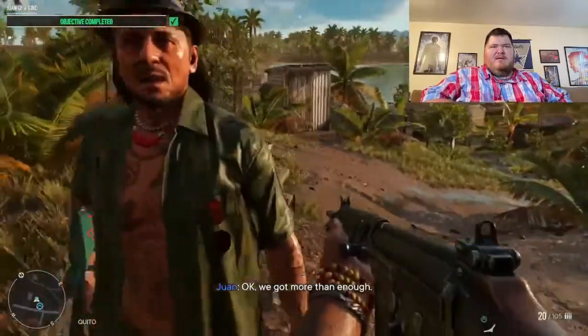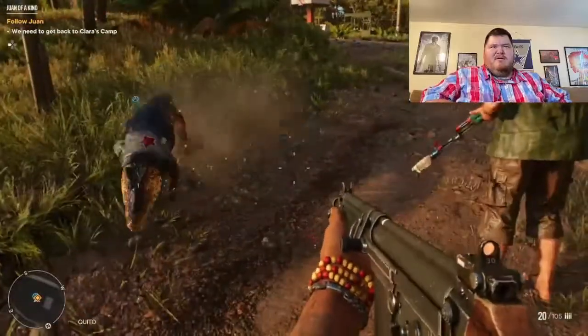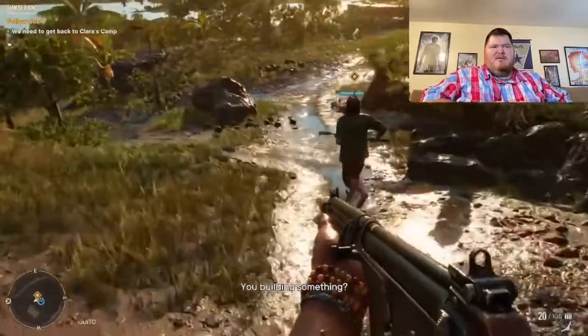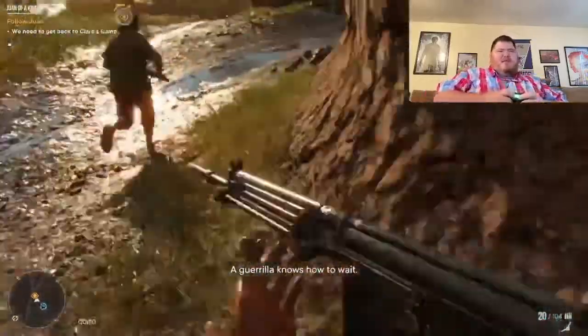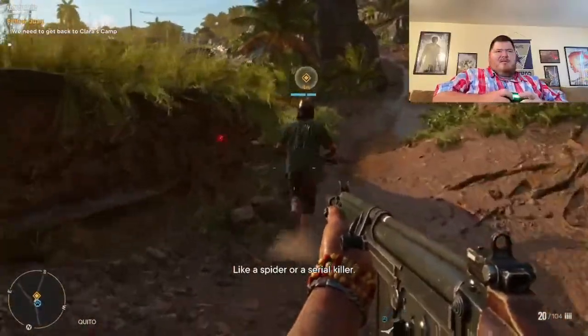Okay, we got more than enough. Strike one for you, Danny! Only this is a regular baseball! This is Juan Cortez, baseball. So what's with all this junk? You building something? Patience, Danny. Like a spider or a serial killer.